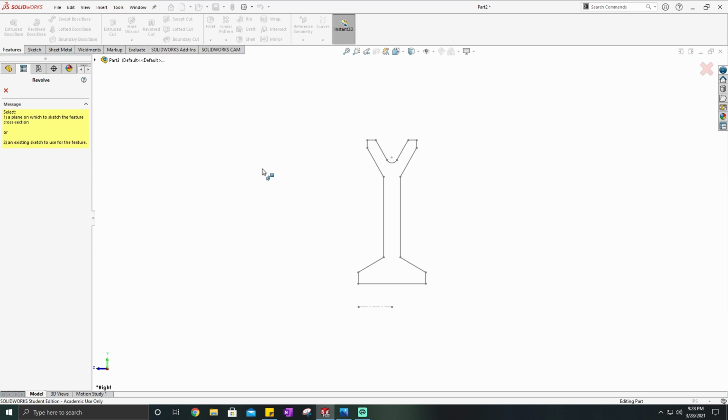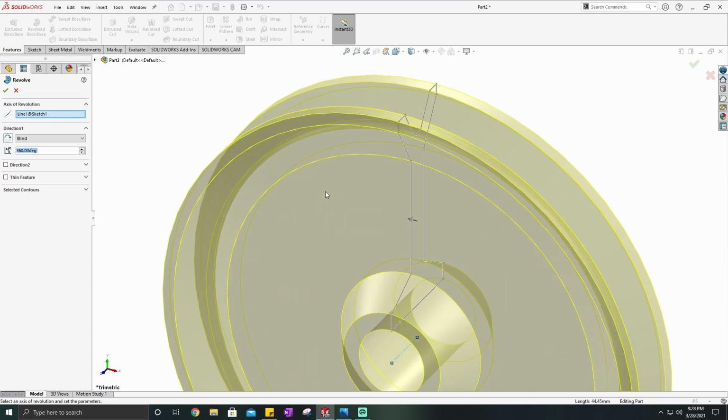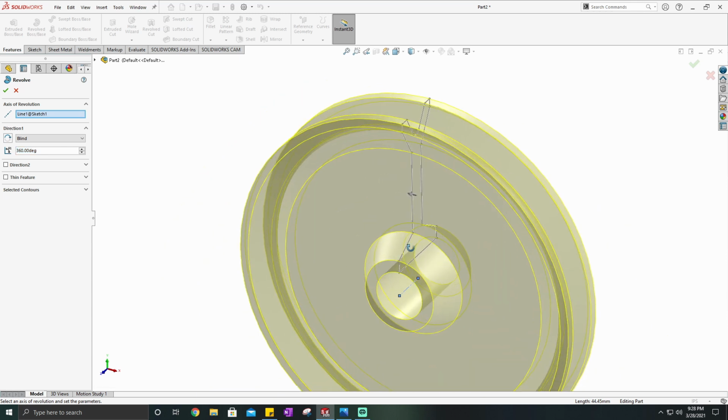So now we have to select the sketch that we're going to use, or a plane. We can just click on any one of these lines, and SolidWorks is actually smart enough to know the axis that we want to revolve it around, since that's the only axis that we really have. If we were to revolve it around this line, that would just make this inside solid, but we know that we need this little space in here, which is why we left that little gap between it.